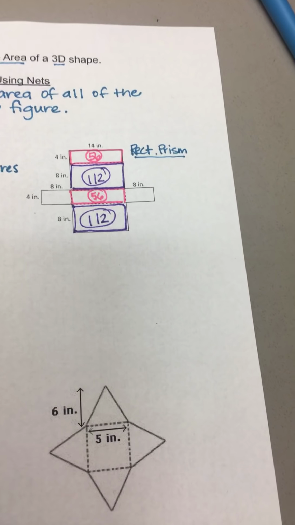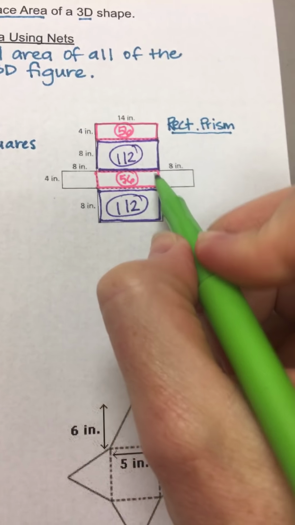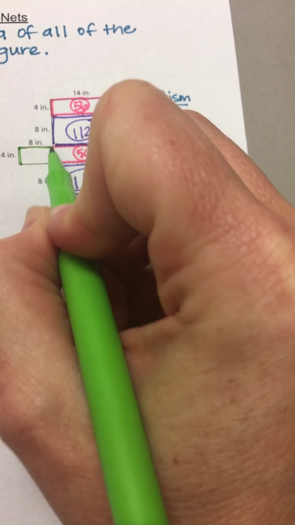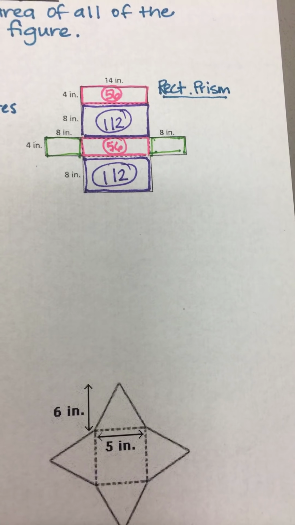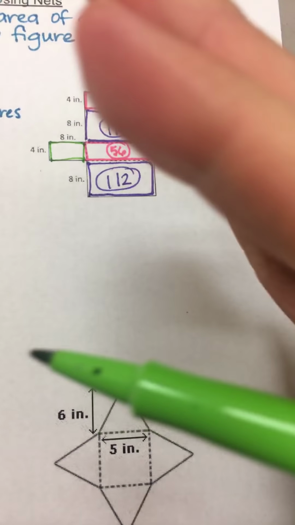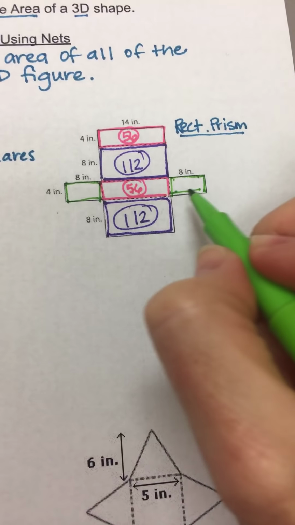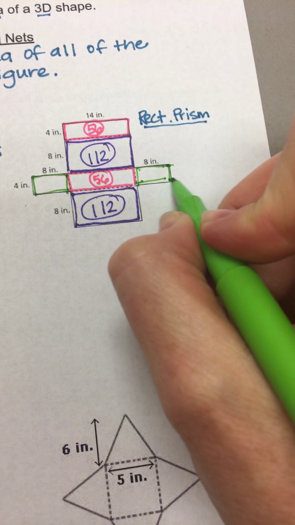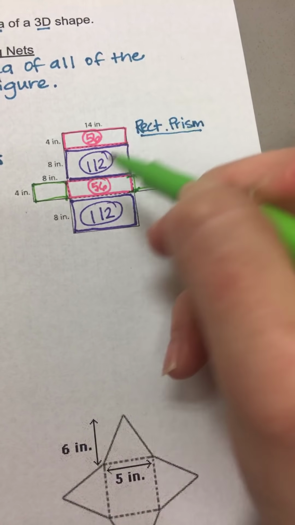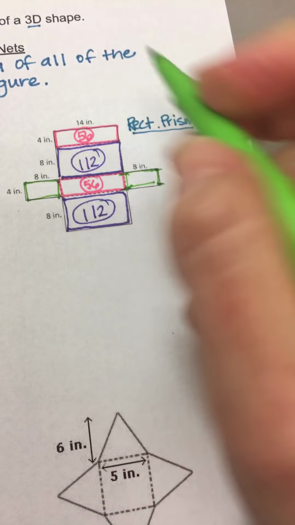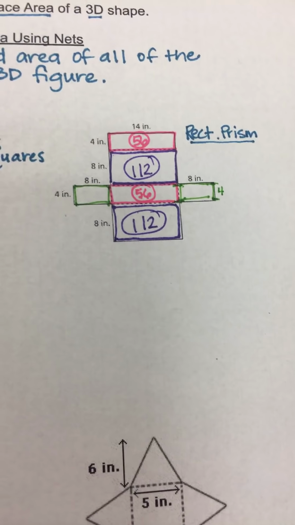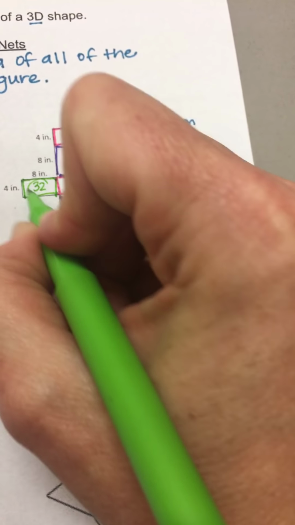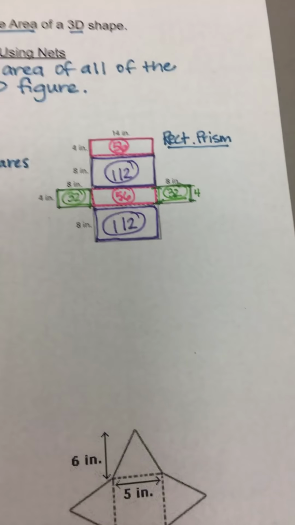Okay, let's do the last shape that you see. So I see that this is also a rectangle. Those two are congruent because they would be like the side flaps that would fold up. This one is 8 this way, and if we look at it really closely, it matches up with the side of this one, which means it has to be the same as this side over here. So it's 8 by 4. So 8 times 4 is 32. So each of those is 32.